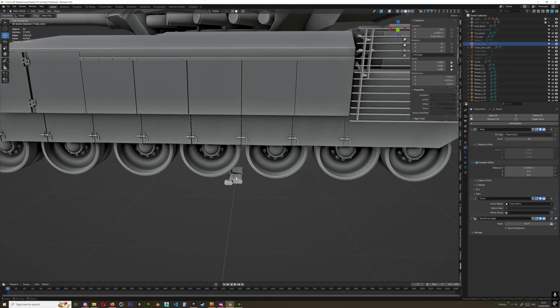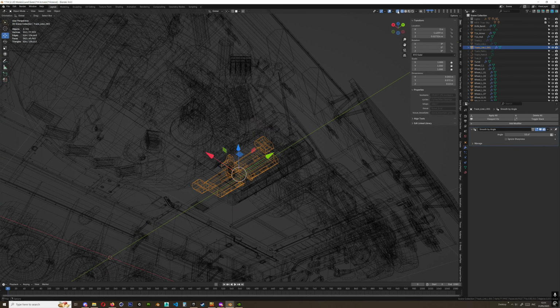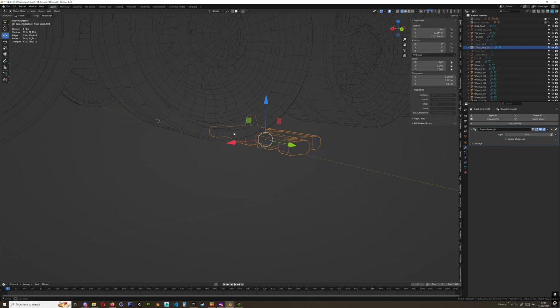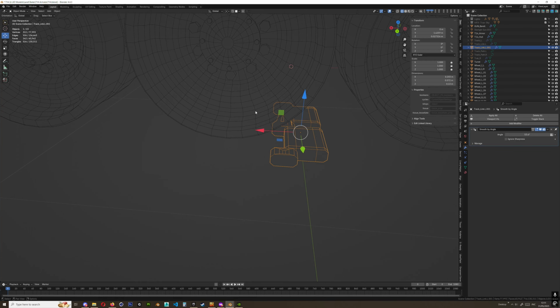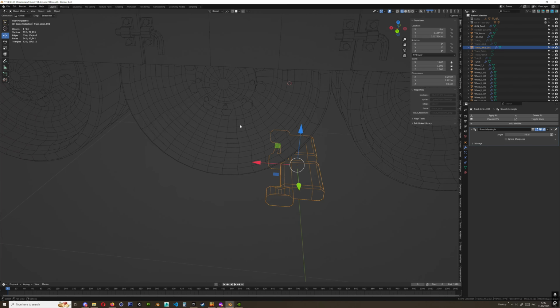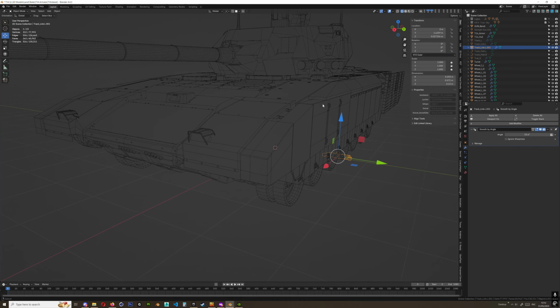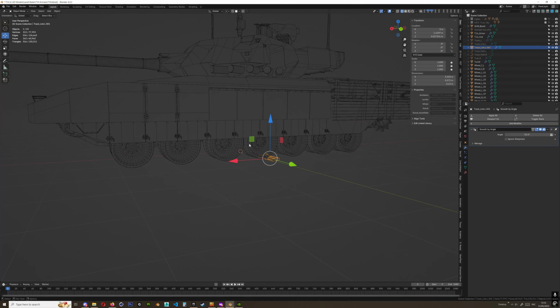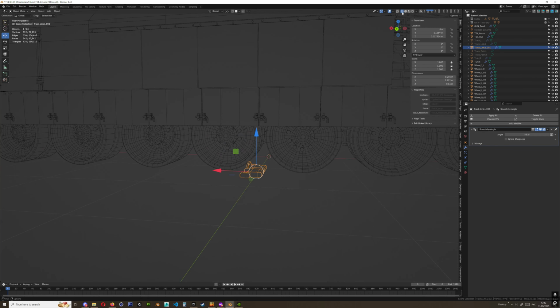So there's one of my track links I have modeled. As you can see, it's a fairly simple model, not a lot of geometry on it. Just as simple as possible, because it's going to be used in the game engine, and I've done a little rough count. Each link is comprised of 500 triangles, and in total it works out to about 50,000 triangles per track. It's about half the amount of the budget of the polygons, so it's not too bad. The model fits under 200,000 polygons, which should be fairly efficient for modern game engines anyway.